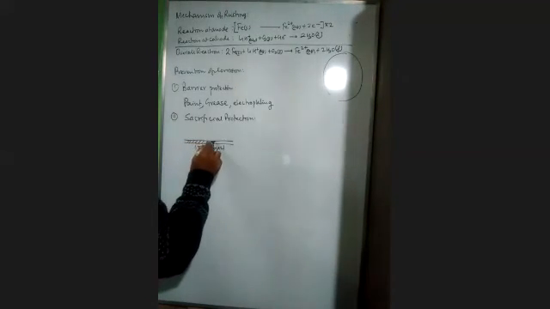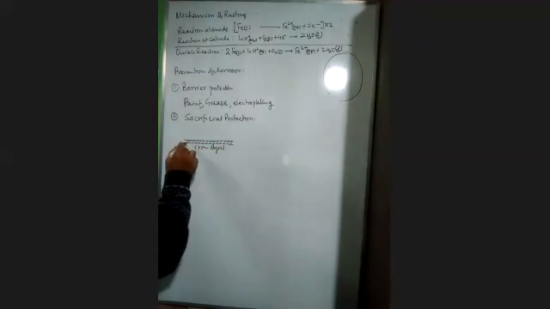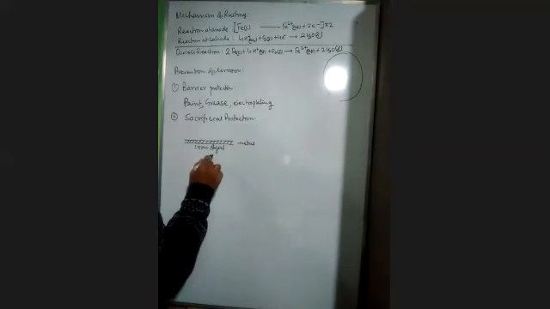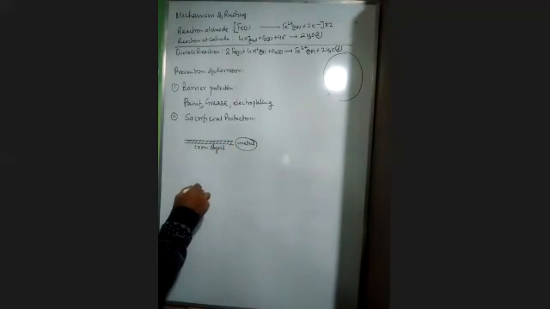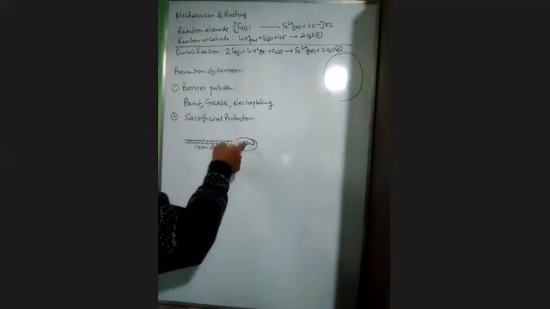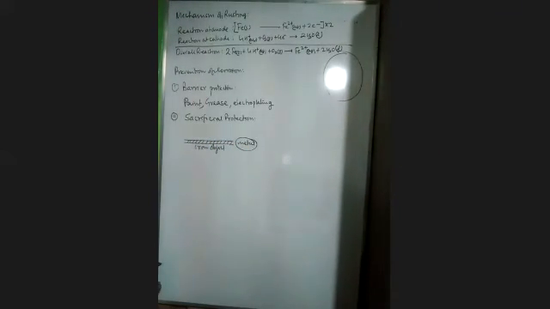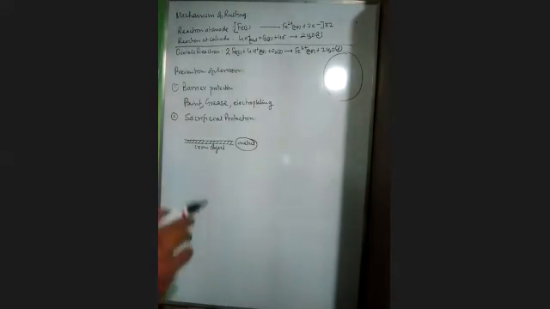We'll find another metal which can lose electrons faster than iron. In that case, what will happen? This will get oxidized, this will not be oxidized. So we call it sacrificial protection. The metal which we added preferentially undergoes oxidation rather than the iron object below, and stops its oxidation.